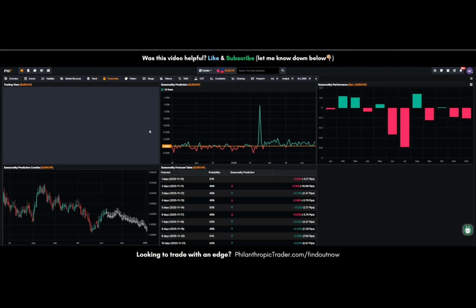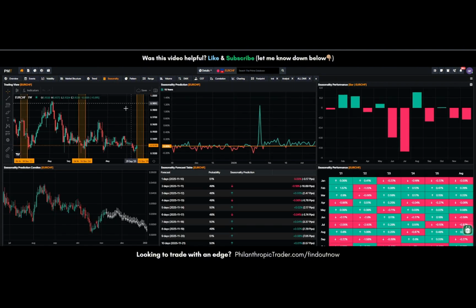Then we go to seasonality. I'll just go over everything. Let's take a look. So this is just TradingView. These are the periods that they show, from November until 16 December last year, and this is 2 years ago. We see that it went down. Here it's kind of stable, neutral, and now we're here.